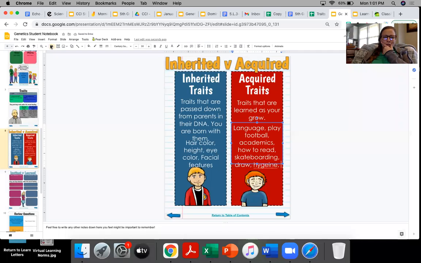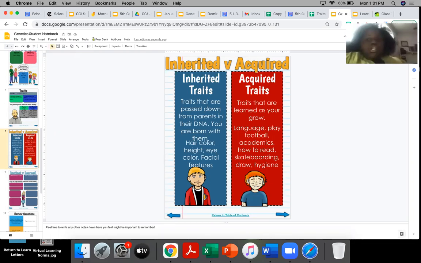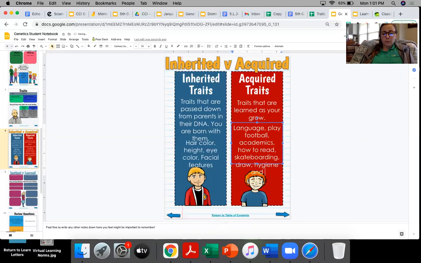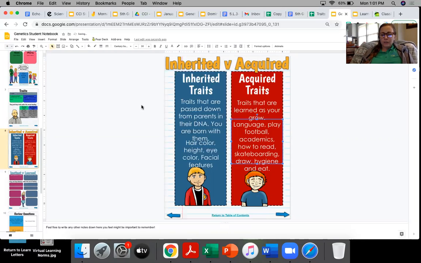And then lastly, oh, Zaraya just got her hand in there. All right, so Khalees, another acquired trait. Zaraya, another acquired trait. How to eat. Yes, how to eat. Excellent. Yes, when we are babies, we don't know how to eat, but we very quickly learn. Very good. All right, that was a great example. So we're almost done.